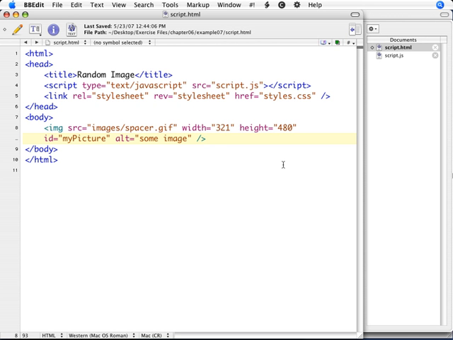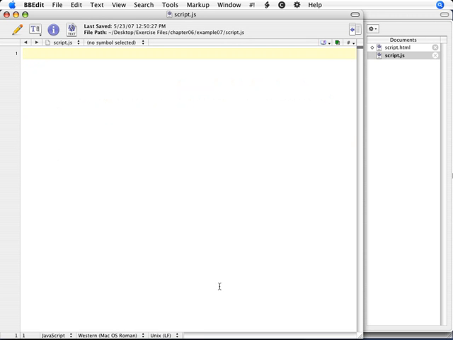So instead, we've put a single 1 pixel by 1 pixel GIF here, stretched out to the right dimension, that will load very quickly, and then, because you can't see it, it doesn't matter that it's immediately overlaid by something looking nice. So now we'll go over to the script.js file, which is where we're going to do the work. And as is common by now, we say window.onload equals choosePick, which is what we'll call our function.